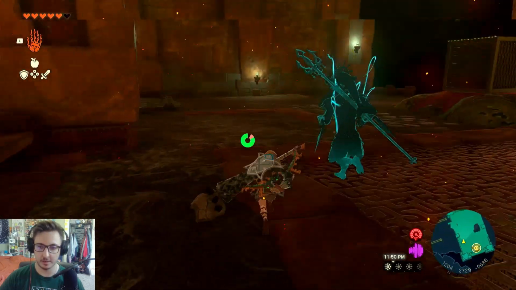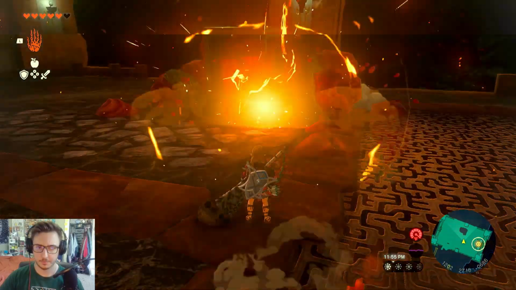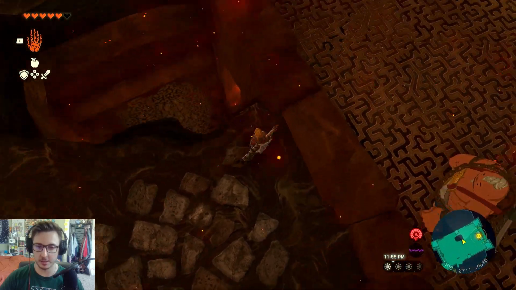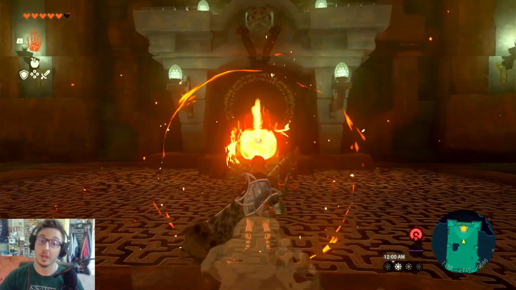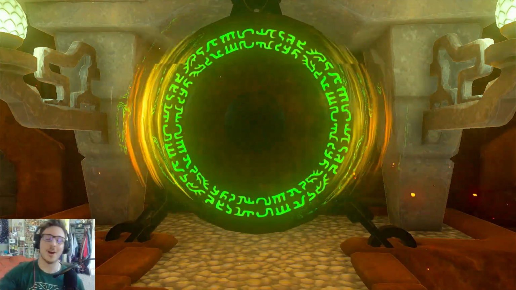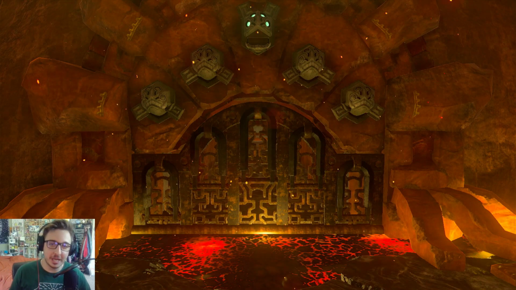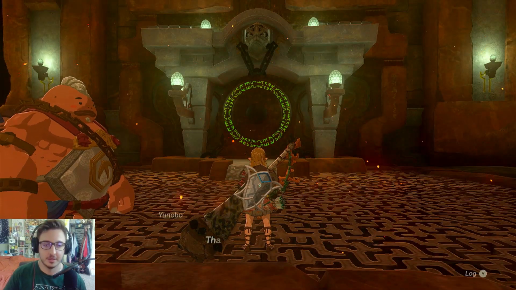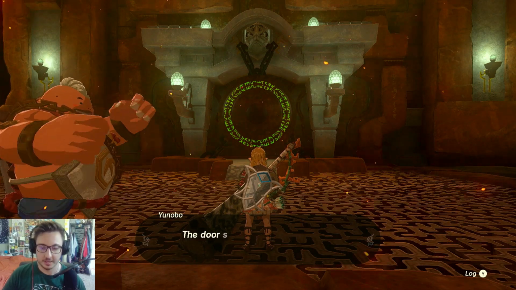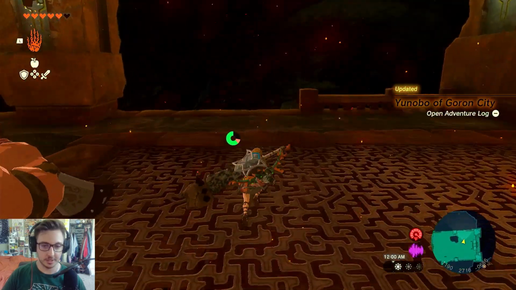All right, we have Sidon, which means our other buddy must be up here somewhere. Here I go. I don't know what that is going to be particularly used for, but I'm sure it'll be something fun. And you know what else is fun? Hitting that gong, baby. If you're here watching this video at this point in time, comment down below, fifth gong, just so I know you guys are watching. That's all the locks, Link. The door should open now. Let's go see Goro. Yes, we should.